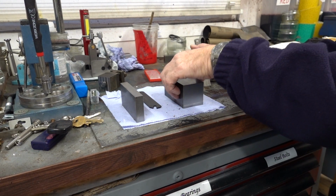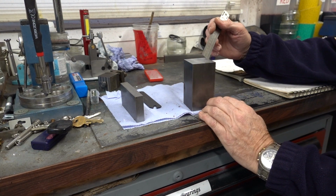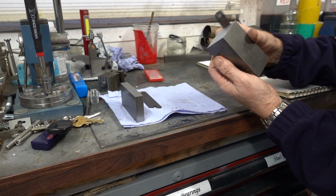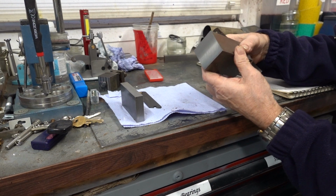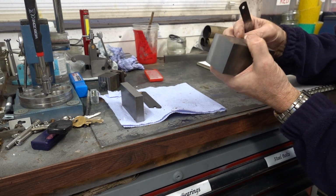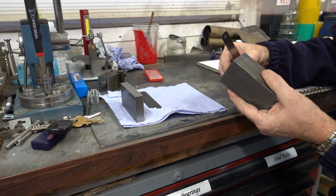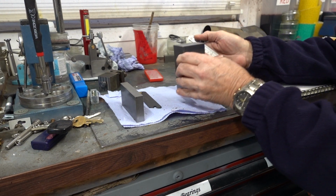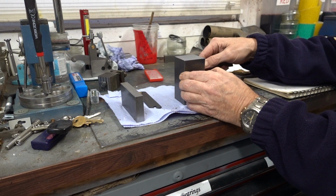Okay, so now we've got this block machined. It's 95 plus probably 1. See my mark if I can find it. Yeah, it's there. Yeah, it's probably 95 plus 1, maybe 96 then. So we're all squared up.